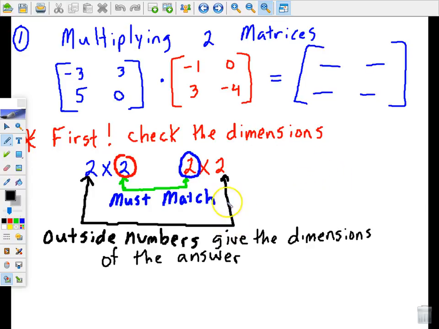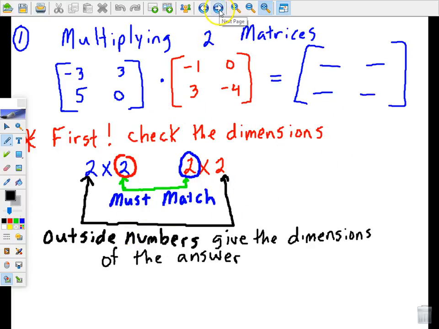And I would recommend, especially while this is new to you, most of you have never gone through this multiplication process before, when you've identified that it can be done and you know what the product matrix dimensions should be, just make yourself, like I've done here, a blank. You see how we got 4 blanks representing a 2 by 2 matrix, and that really helps give you some direction as to what your final answer should look like. And we'll work now on finding out what these 4 numbers are. We'll fill in these 4 blanks, and that will be the answer to this particular problem.